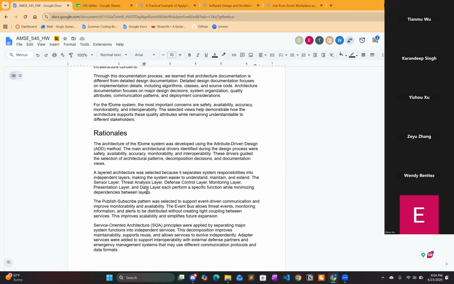And safety was a top priority of our system, which is why we went back and decomposed the safety validation service further in the iterations. And the main lesson was that architecture is really about trade-offs and not just picking around the patterns.